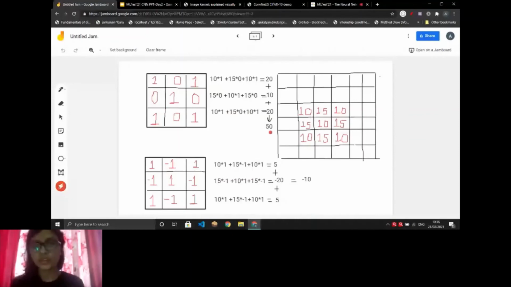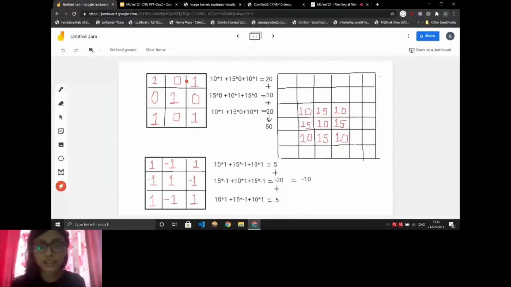As I told earlier, a bigger number signifies that the feature we want to extract from this region is present. So by applying this filter, it tells us that yes, the cross is present in this region.